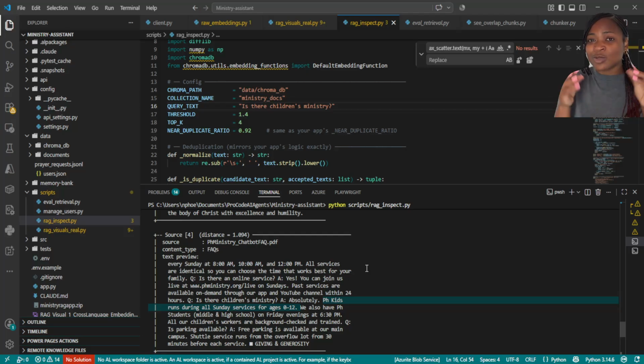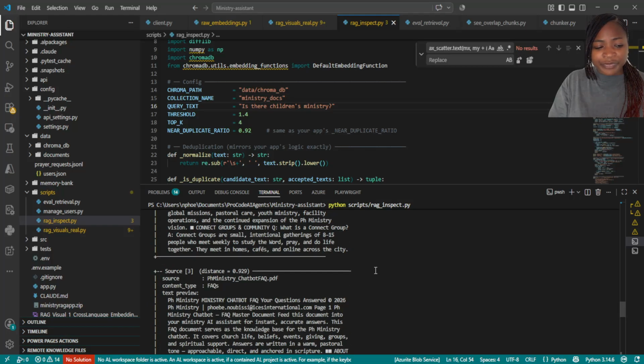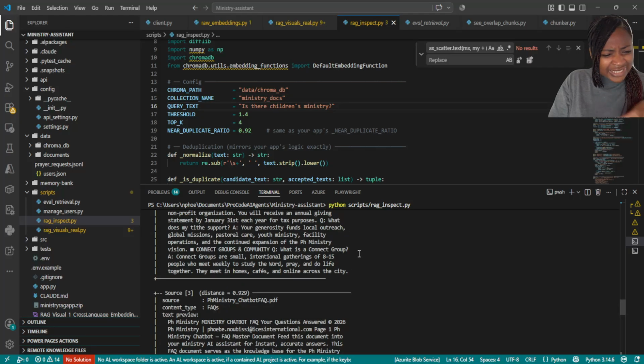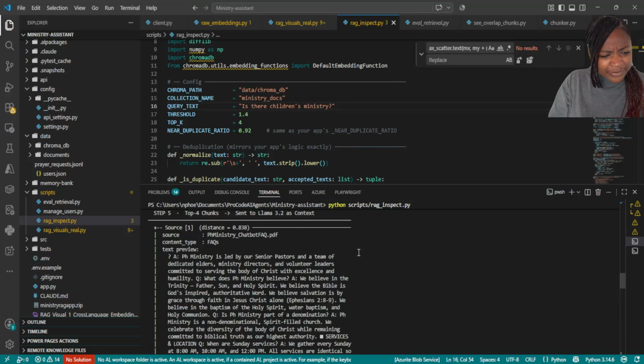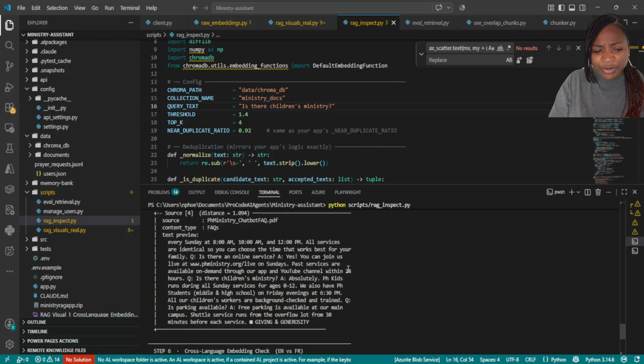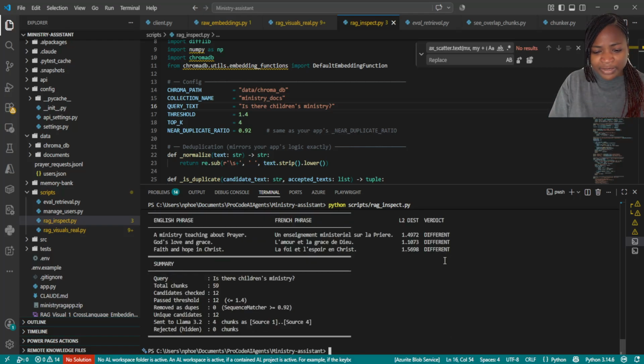It filters again to just take the relevant one to our question, which makes sense, because as you can see, source 3 talks more about giving, source 2 giving, source 1 talks about the ministry in general, and source 4 talks about the kids. So it has taken just the most relevant one.